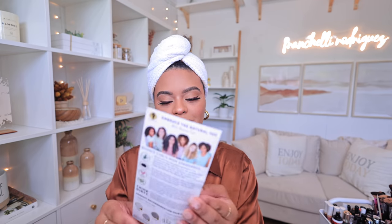So I was right. It is indeed from Bounce Curl. I have Bounce Curl still on my shelf. I don't use them frequently, to be honest. I used the light cream gel a while ago, and I do remember liking it. When I find a product that I absolutely love, sometimes it's kind of hard for me to branch out of that. That's why I brought back the product shelf, so that I could discover new items.